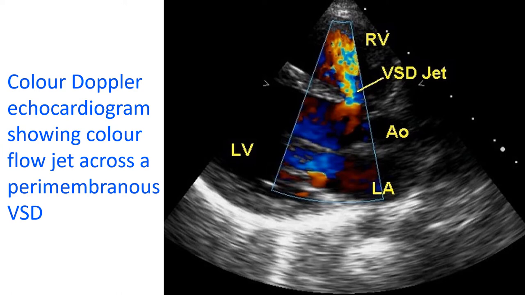Perimembranous VSD can be documented by an ultrasound study of the heart known as echocardiogram, as shown here. When a perimembranous VSD is detected in a baby, there is a chance that it can close spontaneously over a period of time. Chance for spontaneous closure is more for a small VSD than a large VSD. Even large VSD can decrease in size gradually.